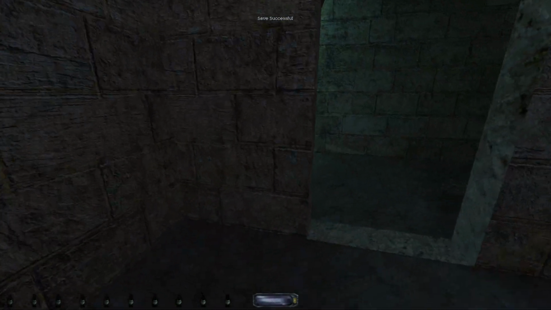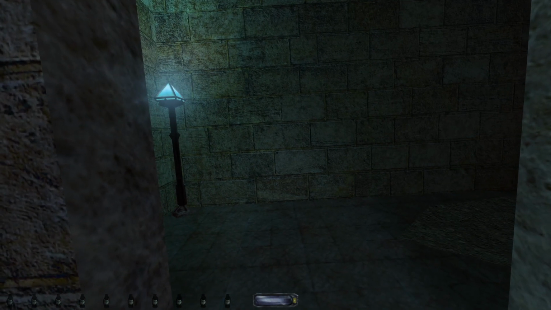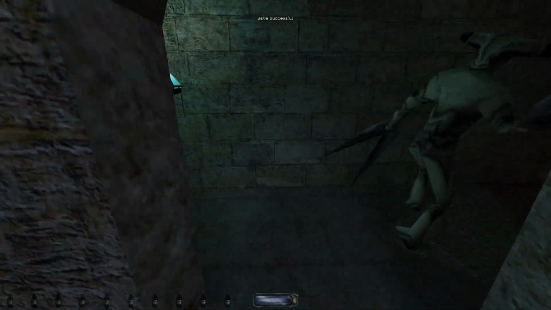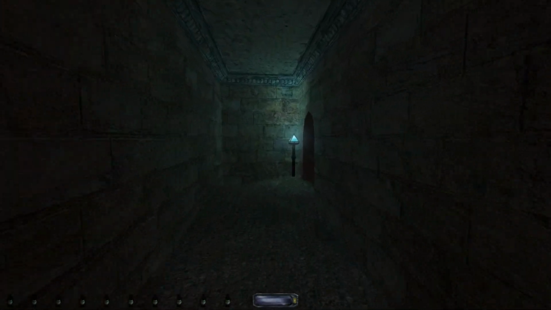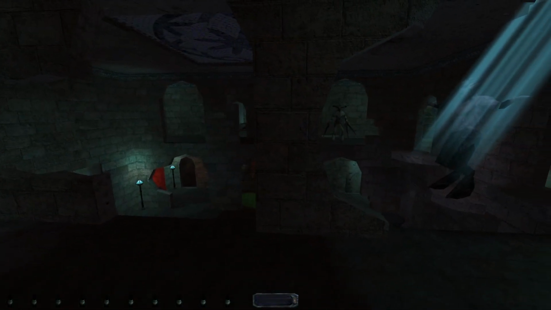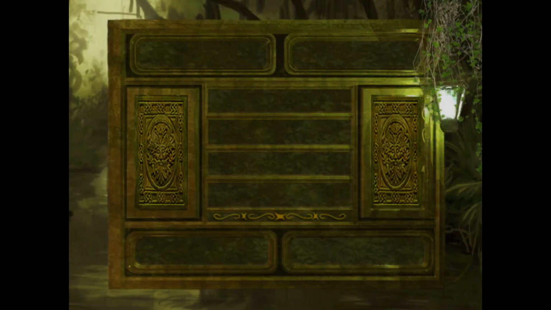Alright. Now we gotta head upstairs to the brazier and activate it. Alright, let's make a save here.